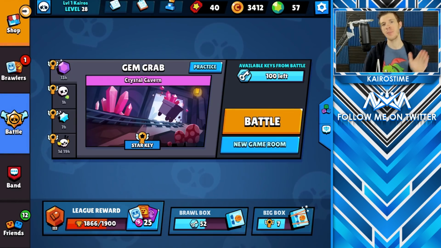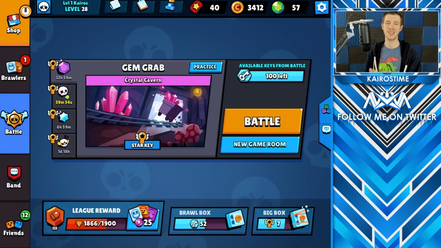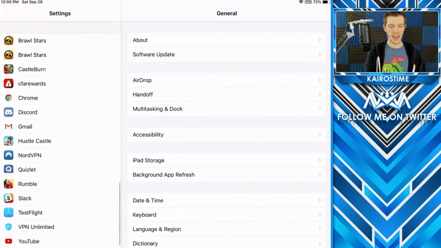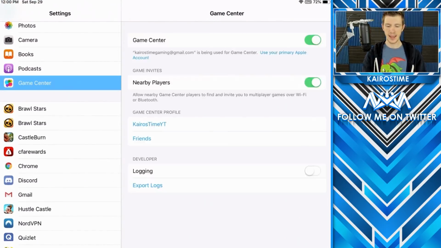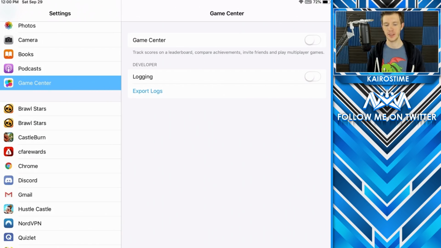Okay, so now we are back on my iOS device because I want other accounts that I already have on my iOS account to be merged onto Supercell ID so that I can play them all wherever I want to. So in order for me to do that, I do have to go down to settings. I have to go into the game center. And here I actually have to go out of the game center because I have different accounts associated with different game center email addresses. I'm going to go ahead and turn this on and then connect to my other game center accounts that are already connected to Brawl Stars accounts.